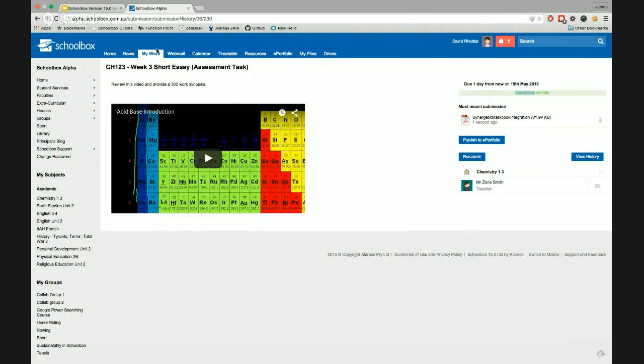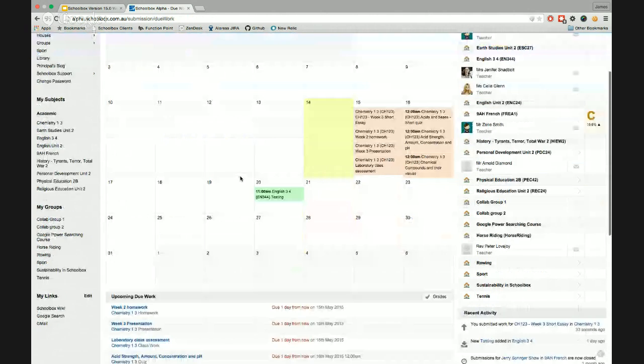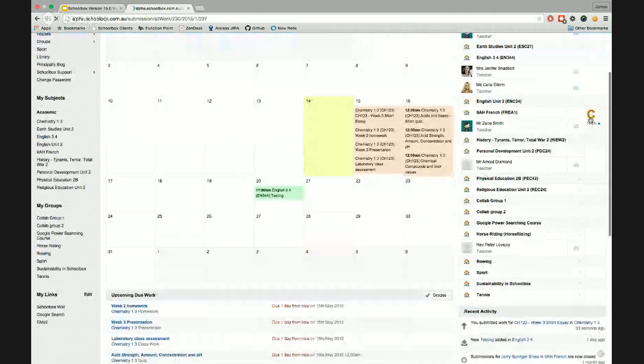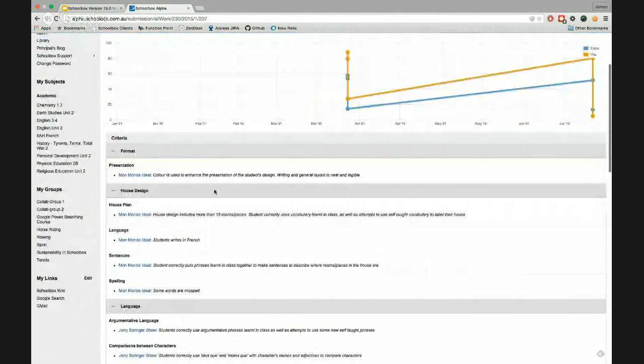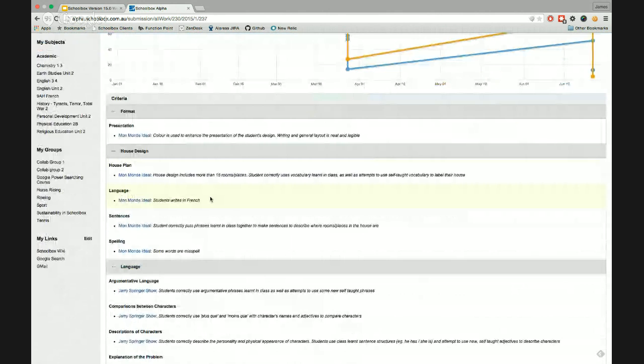Now, the other part of this that actually has been improved is we're doing a lot of work at the moment on the grades page. Now, the grades page has had this line graph in the past. This is about to be replaced with the box and whisker as well, so that students can see on a box and whisker where they sit within that spectrum. And along with that, we've also changed the way we present the rubric data. Previously, you would have been aware that we were assigning an average grade to the rubric. We found this was not entirely the way that most schools would like it. So what we've done is we've changed the way that happens now.